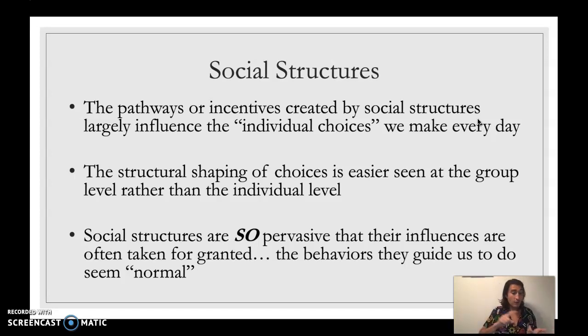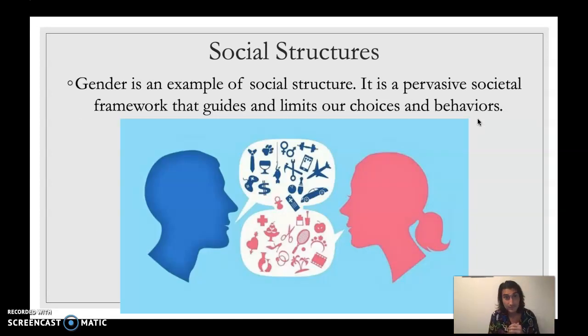So in that way, religion, education, and my family were all social structures that really limited my understanding and therefore my ability to identify as anything other than heterosexual until I got older and was exposed to different ways of thinking, right? So social structures are so pervasive, we often don't even know that they're affecting us or affecting our decision making, but they are everywhere. They're impossible to escape in society.